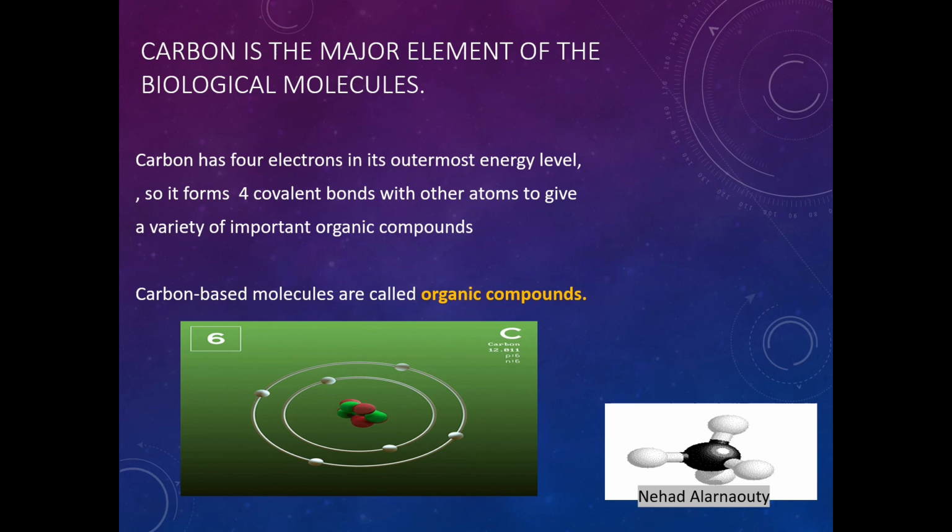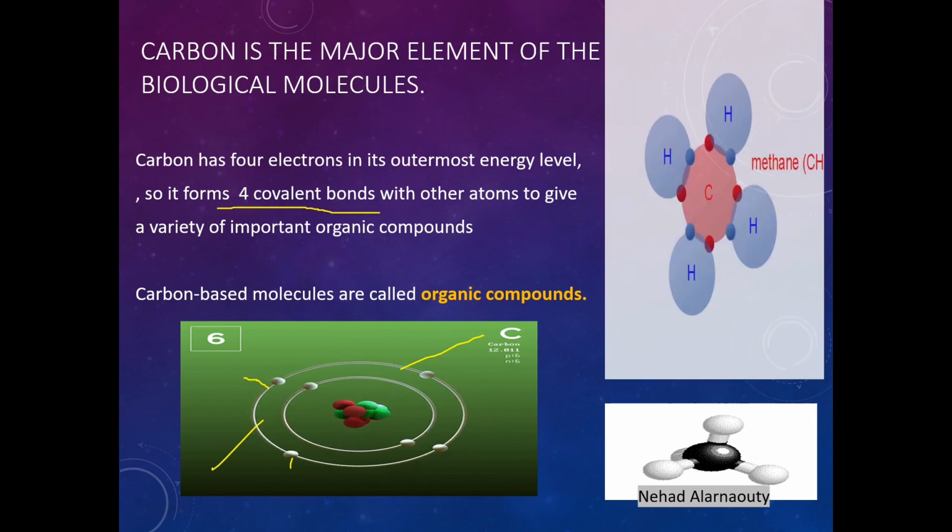When you look at the structure of the four macromolecules, you will find the majority of the elements is carbon. The majority of their structure is carbon atoms. Now you know that the carbon atom has four valence electrons. What is the meaning of four valence electrons? We have four electrons in the outermost energy level, revolving around the nucleus. Those four valence electrons can form four covalent bonds.